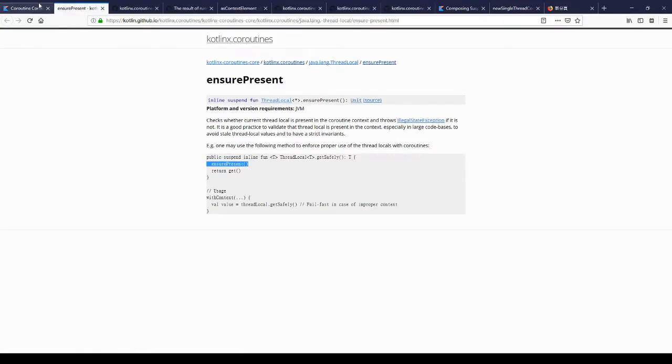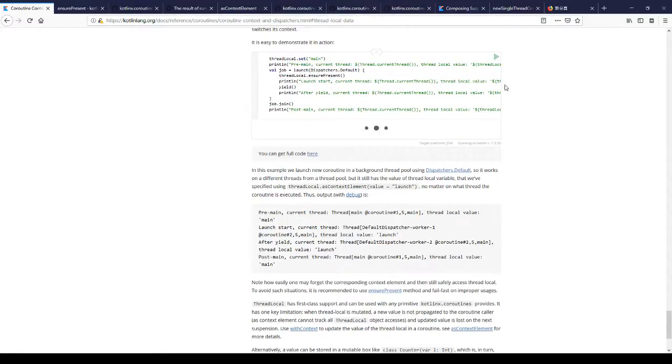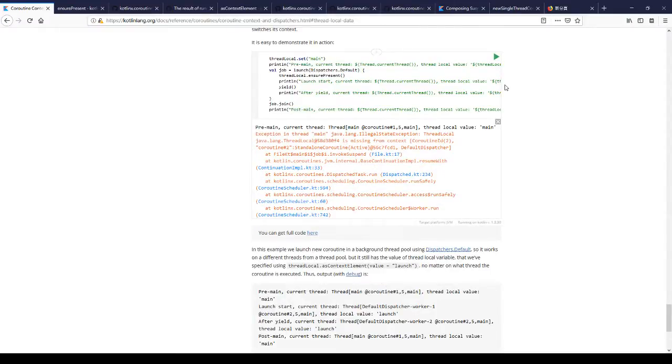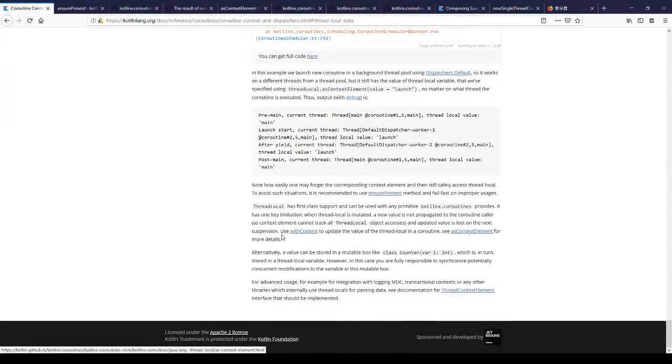Oh, thread local dot ensurePresent. And there's an illegal state exception: thread local is missing from context. Illegal, where's that illegal? Yep.